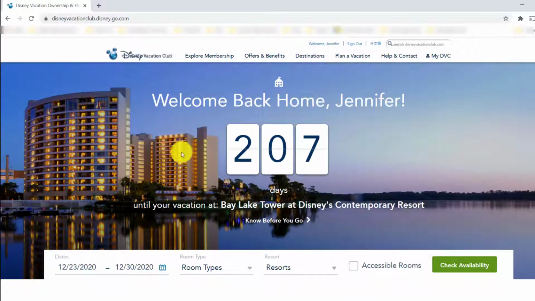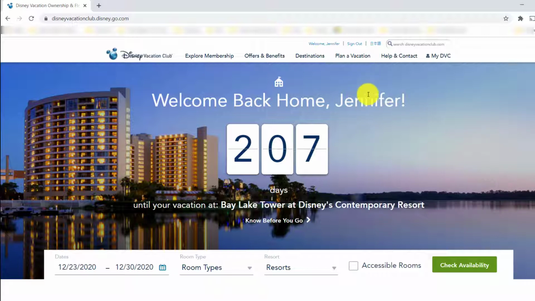If you have a current reservation, it will show here. And so you can see your countdown, which is really fun. And shout out to my friend Chad, who got this fixed because it was counting upwards, which is bizarre. He wrote to them and then they responded and fixed it and made it count downwards. So awesome job, Chad. We are all very, very grateful that they corrected that. Thank you for talking to them about that.